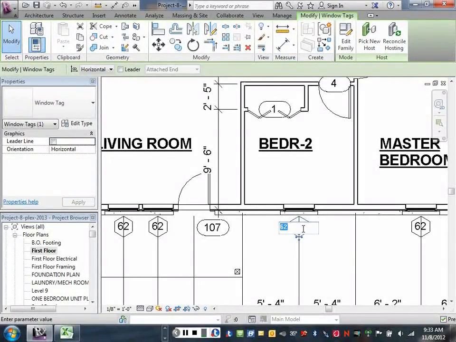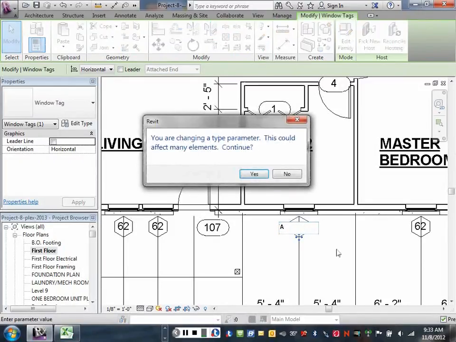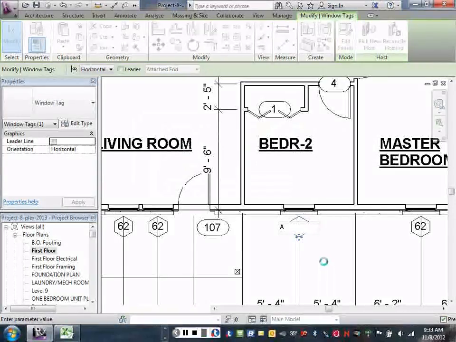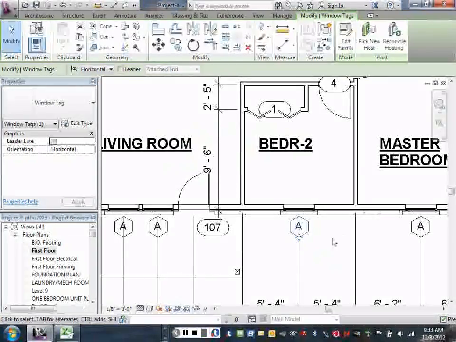And actually, for this project, instead of number my windows, I want to letter my windows. So I'm going to say that this is going to be a window capital A. And that will change all of those 62s to Windows A.